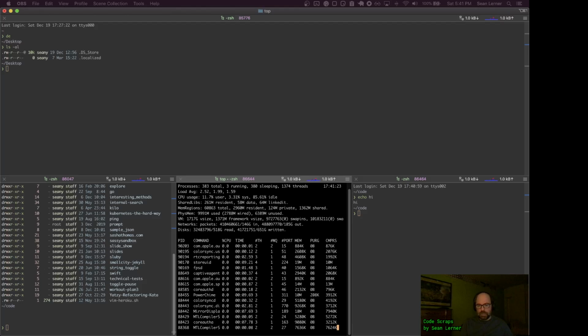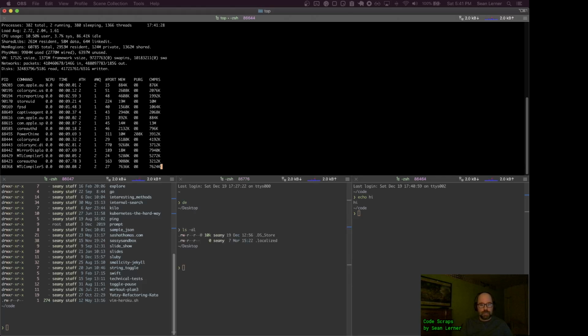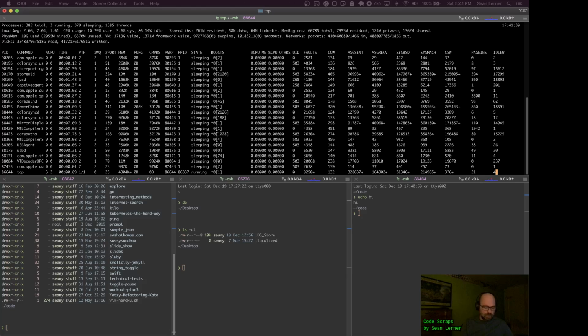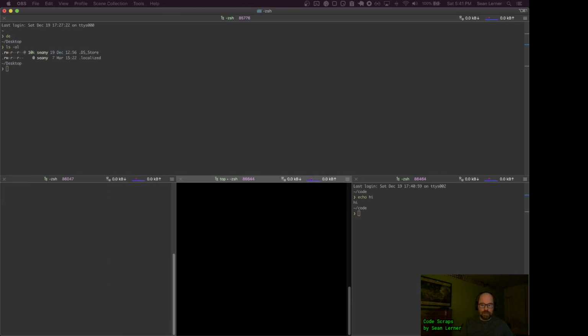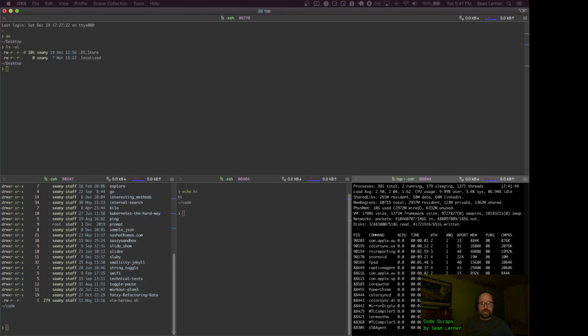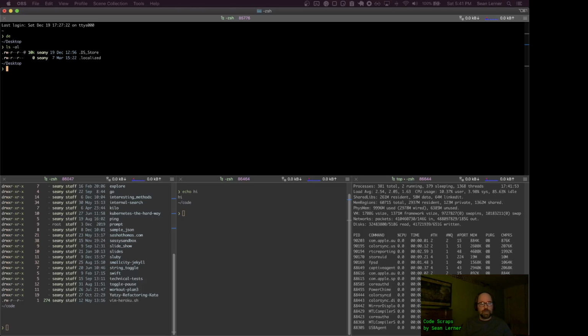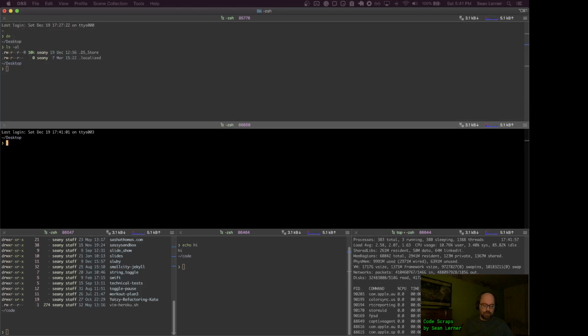So here, let's say this top, I decide that I want it at the top instead. For me personally, the key binding is Control Option I, but you'd probably have to set that up. Or let's say I want it in the bottom left, I can just move it down, to the bottom left, bottom right. Same with opening a terminal. Let's say I want to open this top window and have a second horizontal pane. I can quickly go up there and open up this other horizontal pane.